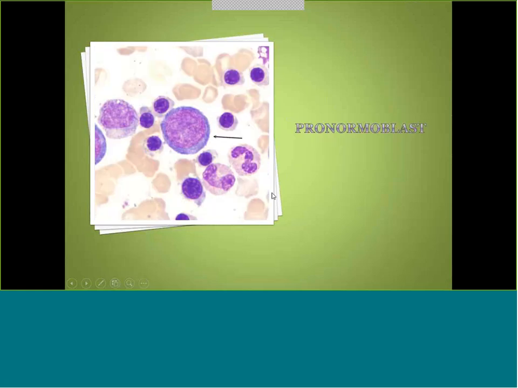All right, so here's another look at the pronormoblast. This time I do see one nucleolus for sure. My mouse pointer is circling it. I hope you can see my mouse pointer. It's on the upper top of the nucleus toward noon. But anyway, if you look at this cell compared to everything else in the picture, it's way larger than everything else. Very dark blue still. The nucleus takes up almost the entire cell still. So that is a pronormoblast.